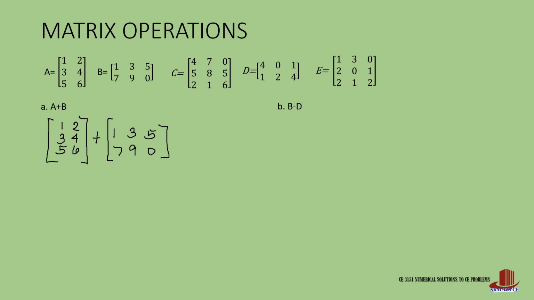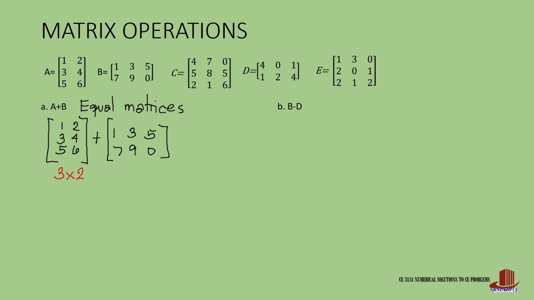The primary condition in order for us to do our addition or subtraction of matrices would be to check if they are equal. What do we mean by equal matrices? Equal matrices would have the same number of rows with the same number of columns. So for our matrix A, we have our designation for the size as the row multiplied by the column, or a 3 by 2 matrix.